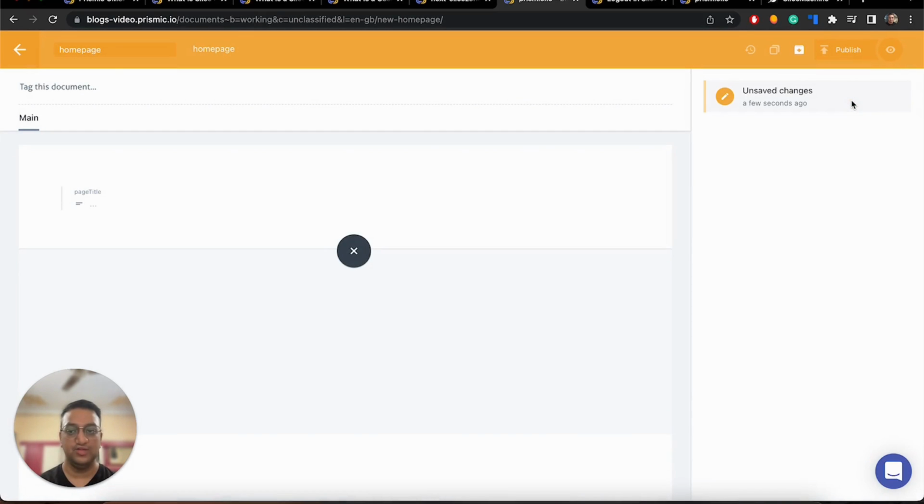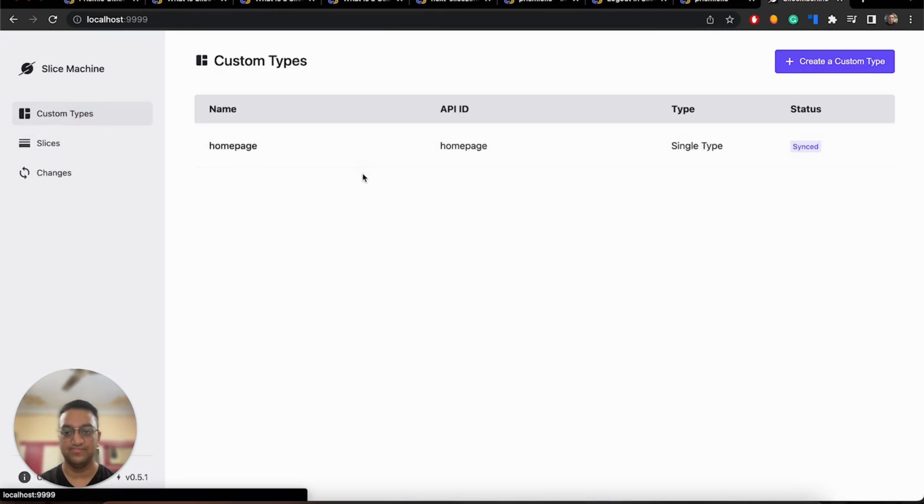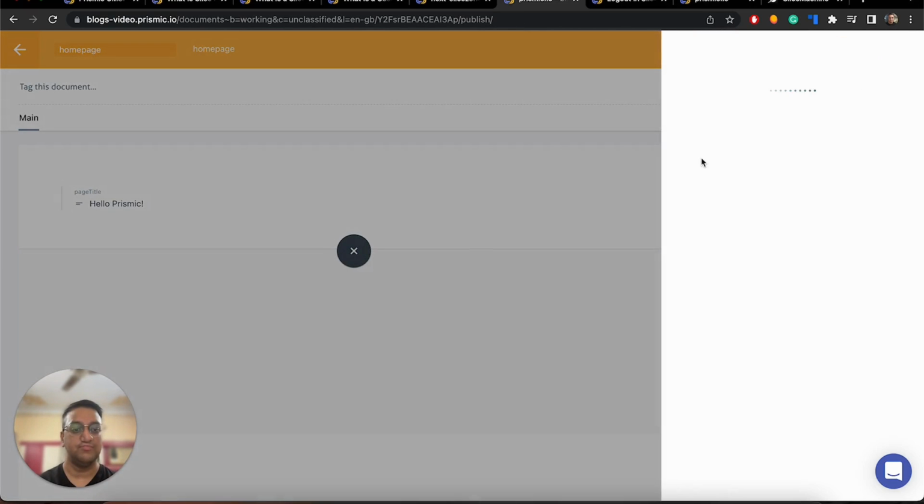So now if we go to create new, you can see that it has led us to our custom type, which was home page, and page title was the property that we specified in our static zone. And now we can specify the page title over here as well. So for this one, let us just write hello Prismic. We can now save this and then we will publish it.